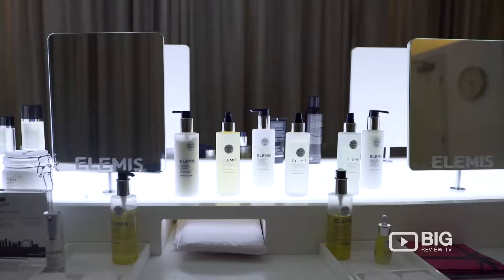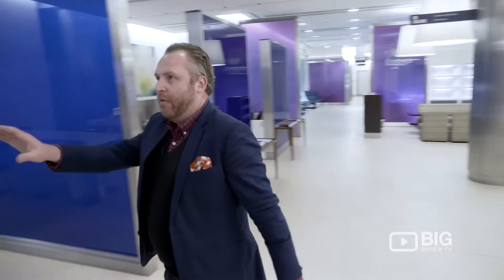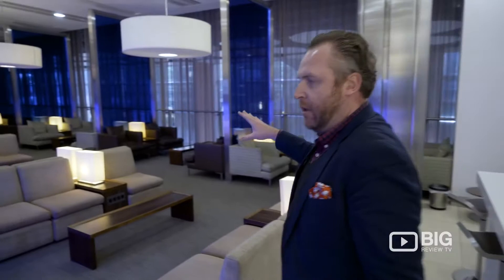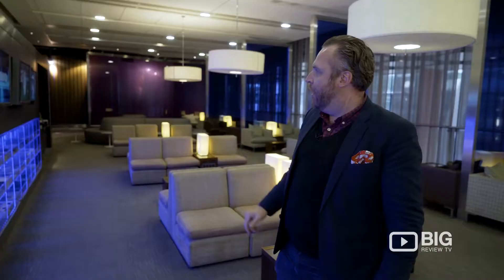When you come inside to this lounge here, we've got the Elements Travel Spa over here, which is very consistent in terms of British Airways for what they have at Heathrow Terminal 5 for their spas. Over here, we have a very comfortable lounge area and you've got a whole bunch of couches. Down the back are almost 100 shower cubicles — you can jump into a shower, freshen up. They'll also do a pressing service for you if you need your suit or some shirts pressed. You've got TV on and some magazines. And then off you go on the Heathrow Express into town.